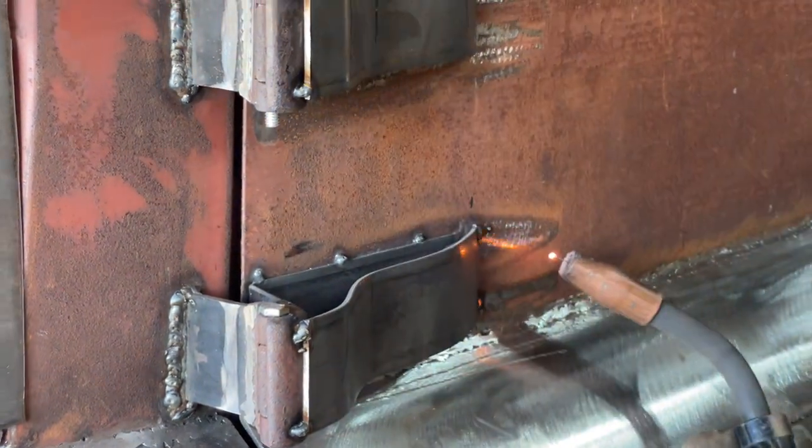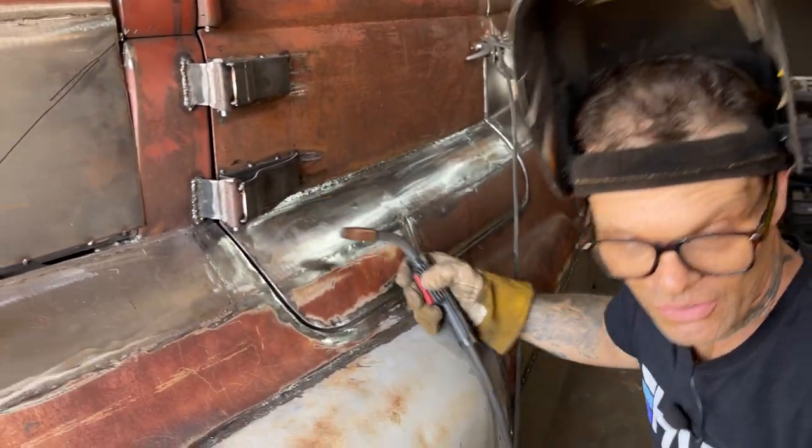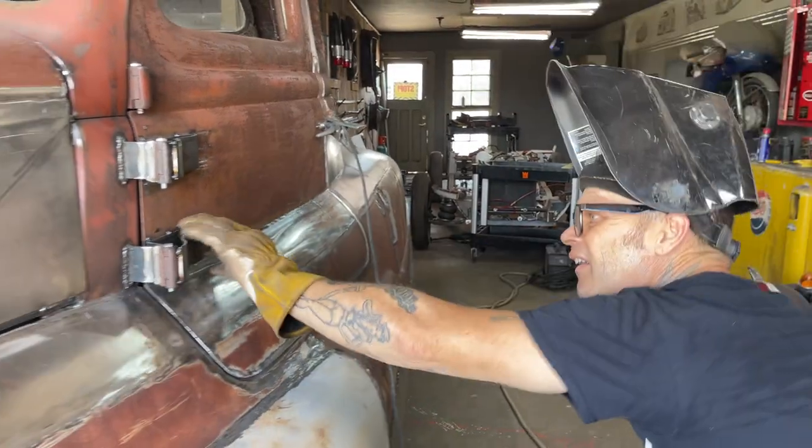And I don't mean to brag or boast, but I like hot butter on my breakfast toast. And that right there is butter. That's looking good. Looking good.